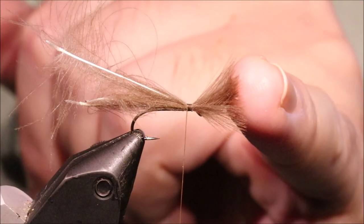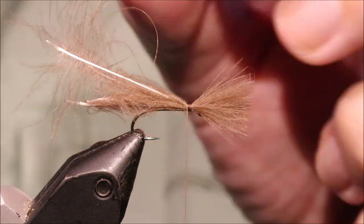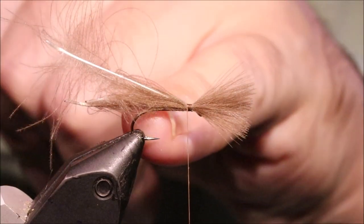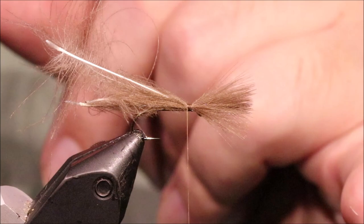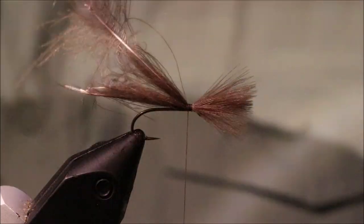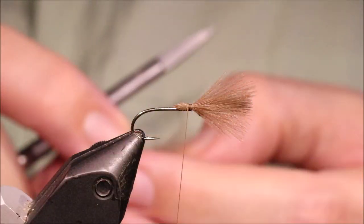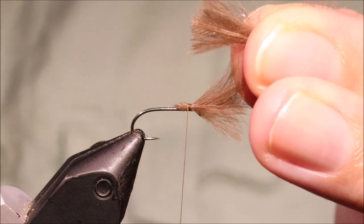Something like that. Now, that's obviously enough to float it, but sometimes the fish will maybe come up and refuse, so you might want to trim this back if you're confident that the body's the right size, but you can do that on the water. So come up and I'll cut my waste pieces off at an angle to get a wee taper, and there's my next fly.